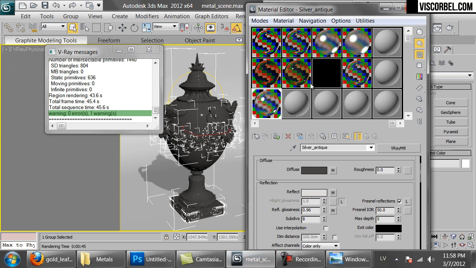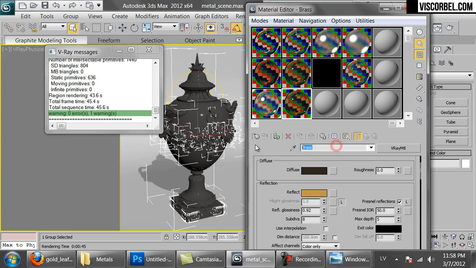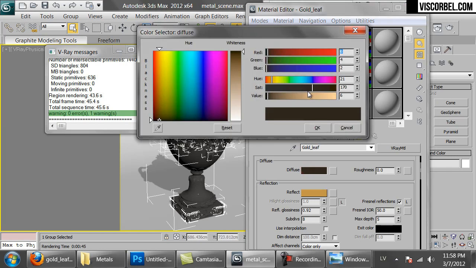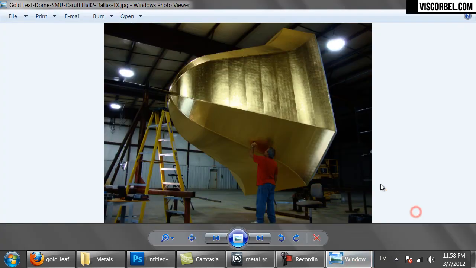So let's create the gold leaf material. Let's use our brass material to do that. Copy it to another slot and rename to gold leaf. So first, set the diffuse color to something like dark green yellow.